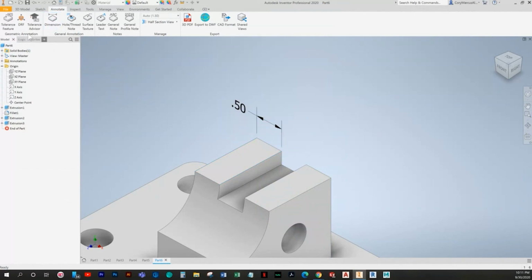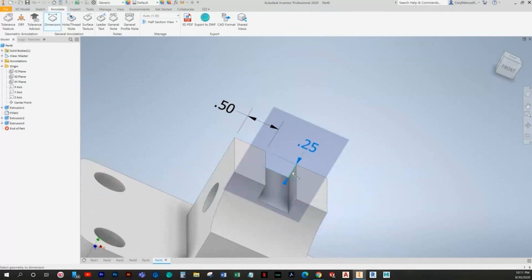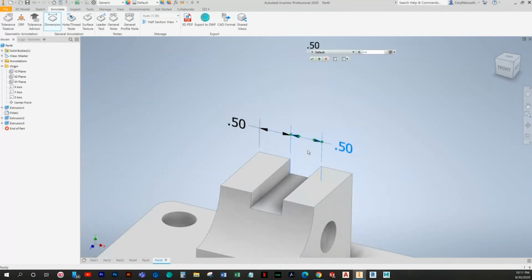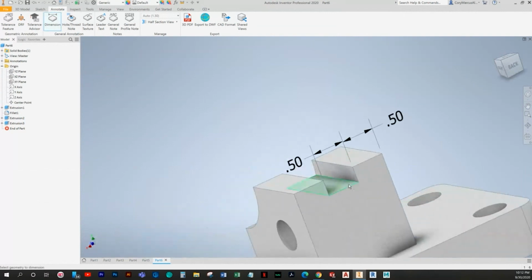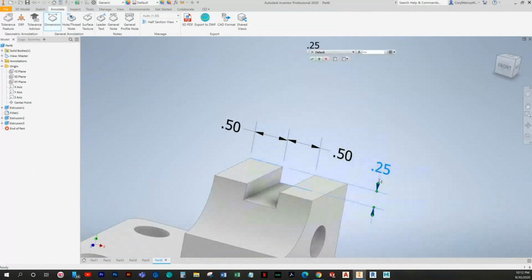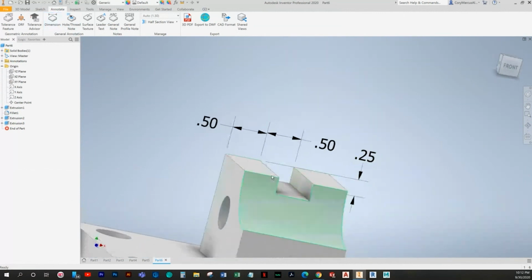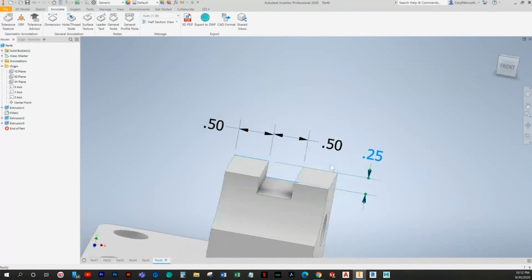We'll flip this to the other side, give us some room. We'll do something like that. Not great, but we can work with that.